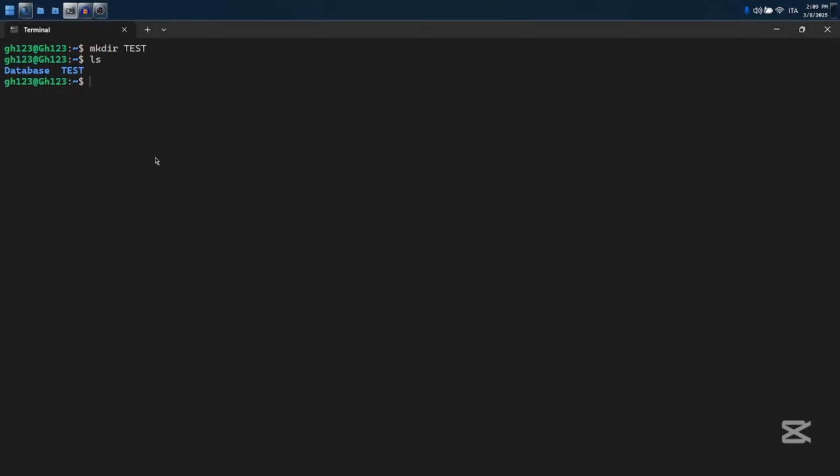As we were saying, cd stands for change directory. So if I do cd and then the name of the folder I just created, it's going to change directory. It's going to show it right here. So we can do ls, and there's nothing here because there's nothing in the folder right now. But we can fix that.